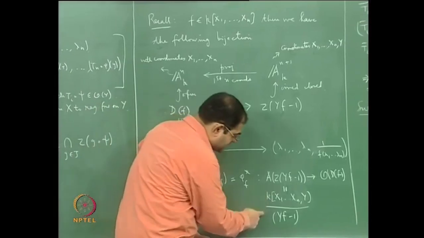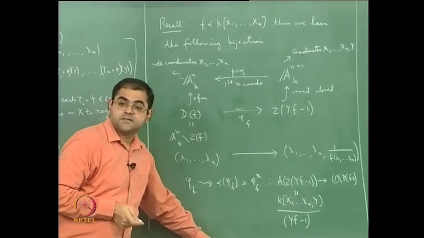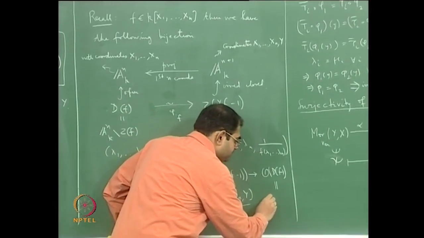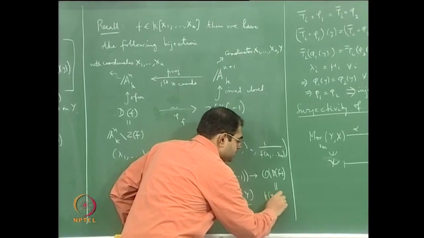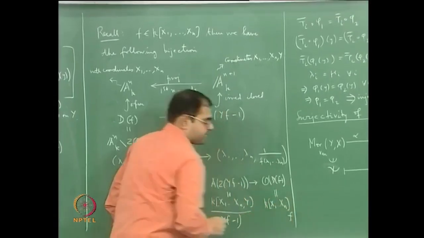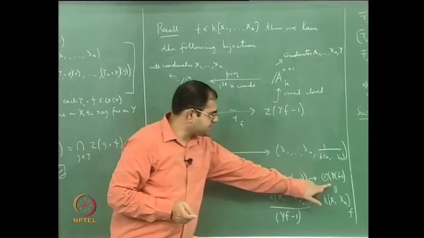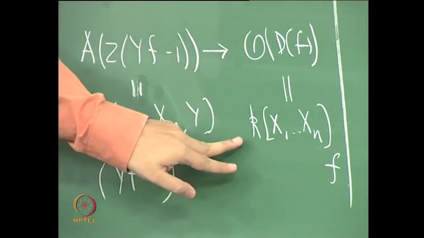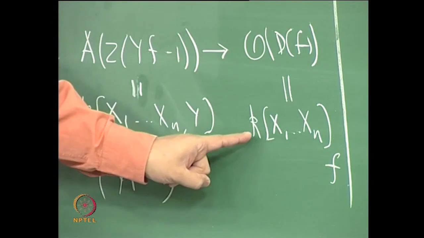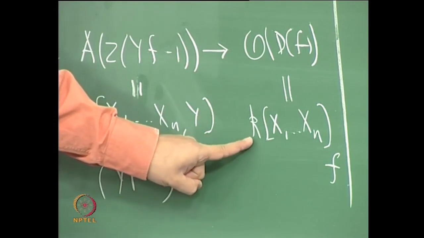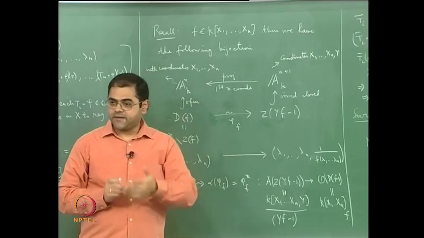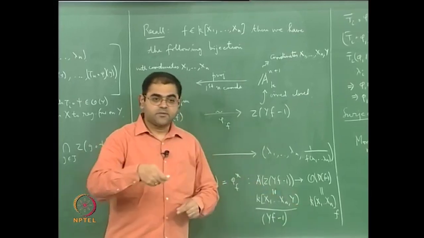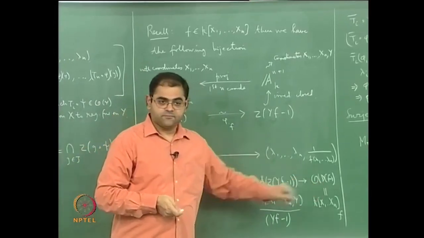Okay, so this is the ring of functions, and I want you to check that this is the same as the polynomial ring in n variables localized at f, okay. So this is an exercise which I want you to do. It is very clear that if you take an element here, what is an element in the localization? It is of the form g by f power n, where g is a polynomial in these n x's, divided by some power of f. That is of course a regular function on D_f, because it is a quotient of polynomials.